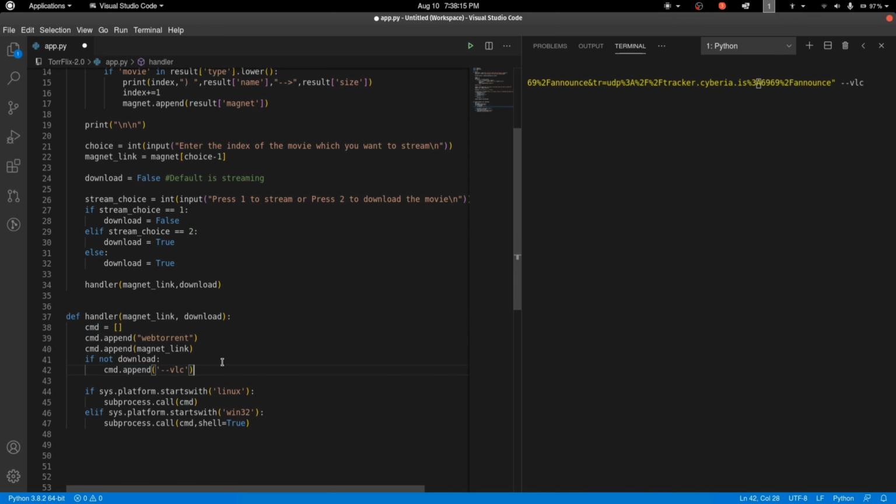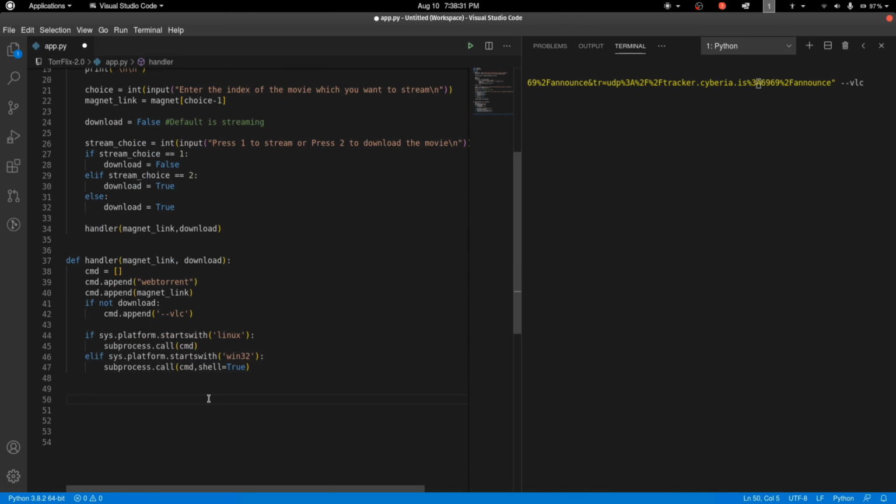Else we will not do anything, because it takes it as a download by default. And now we will check whether we are using Linux or Windows, win32. I don't remember if it is still necessary with Windows or not, because I have not used Windows in a long time. So yeah, it's better safe than sorry. So I will just call the main function here, and the magic should happen.